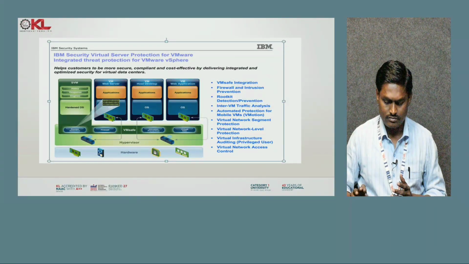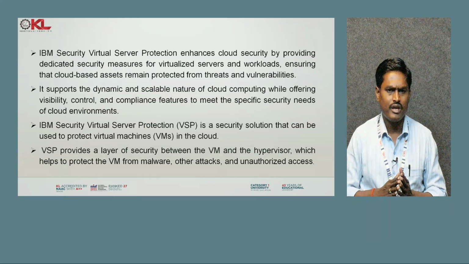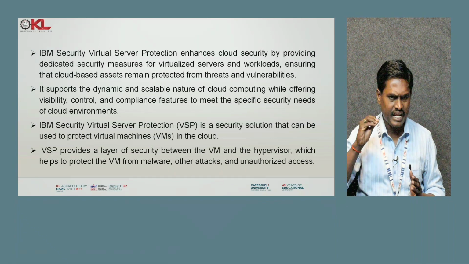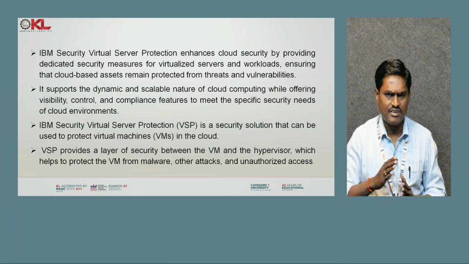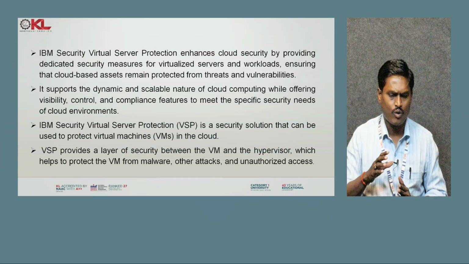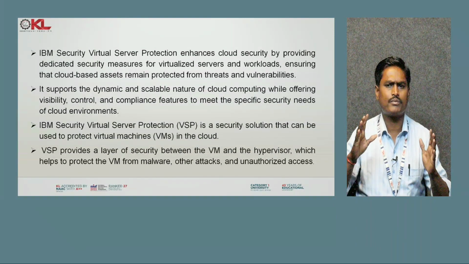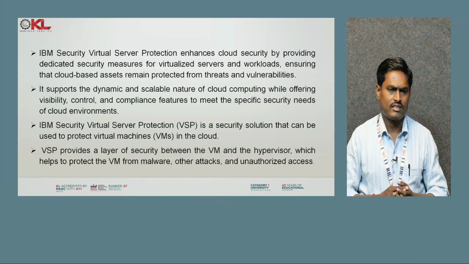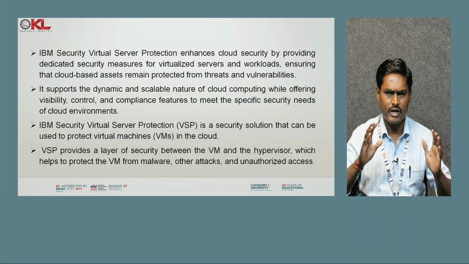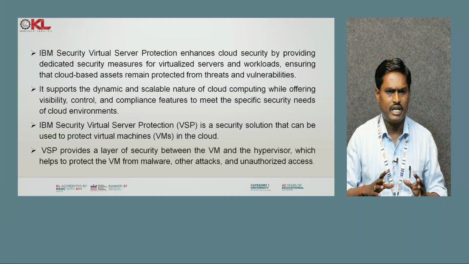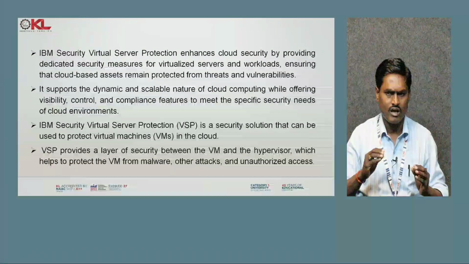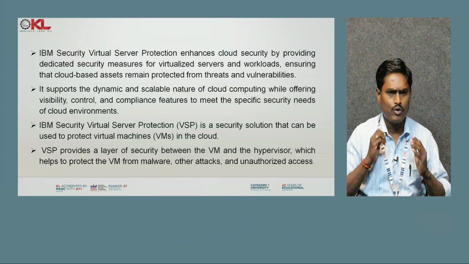This is also the same. IBM Security Virtual Server Protection enhances cloud security by providing dedicated security measures for virtualized servers and workloads, ensuring that cloud-based assets are protected from threats and vulnerabilities. That is the main thing. It supports the dynamic, scalable nature of cloud computing while offering visibility, control and compliance. These features meet the specific security needs of cloud environments.